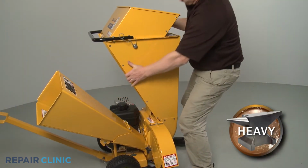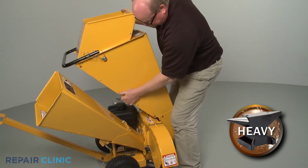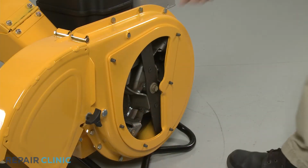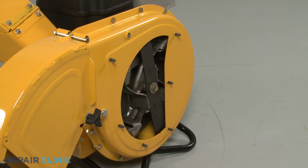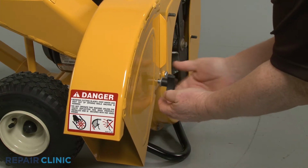With the nuts unthreaded, tilt the hopper assembly back and lift up to fully detach the assembly from the bolts. Remove the shredder plate. Next, unthread the 2 retaining knob screws, securing the bottom of the discharge chute.